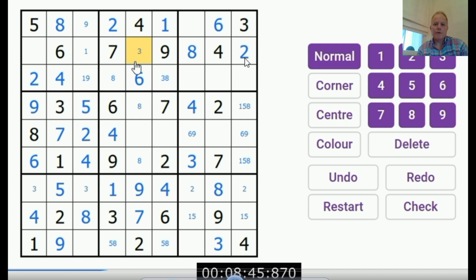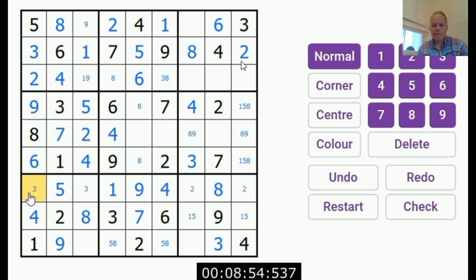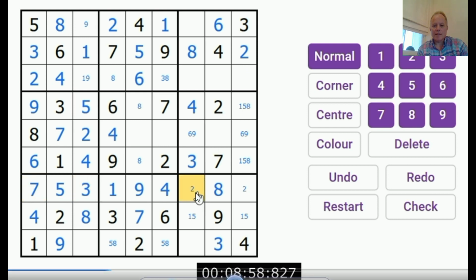And this 2 has been determined by the 2's here. In fact, that's taken about a minute to spot, a very straightforward digit, so a bit disappointing there. But anyway, that 2 is very helpful. It'll allow us to place a 2 here, and meanwhile the whole left side has collapsed now. And now it's just a case of finishing off, and given that we had to do it in 10 minutes, should be okay from here.